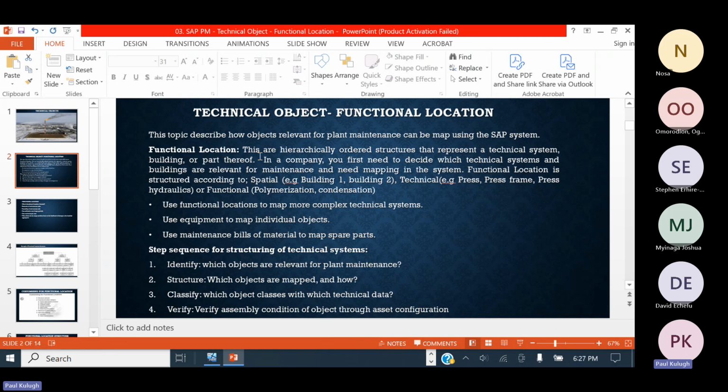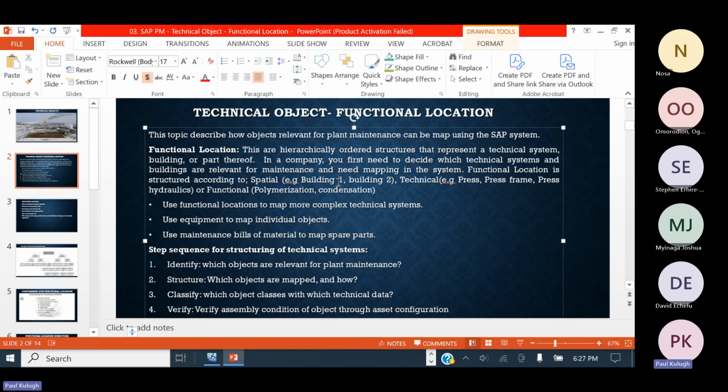The other part is palm oil production area. There could be another area where they are also doing other stuff. So all these are structured based on function. What happens here is palm oil production. What happens here is groundnut oil production. You can also structure based on buildings.